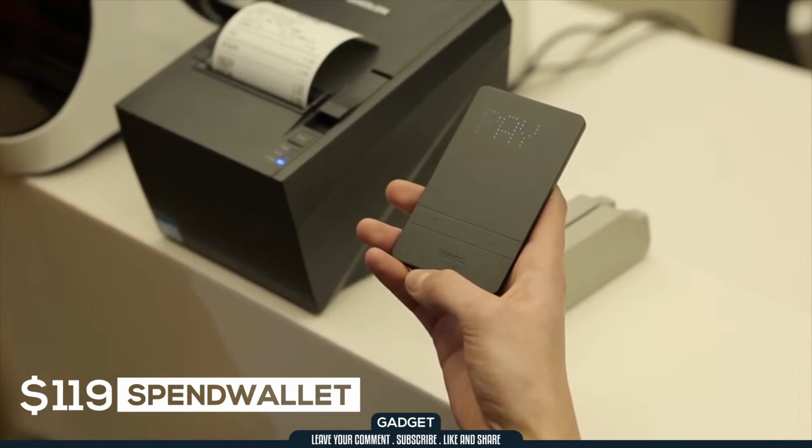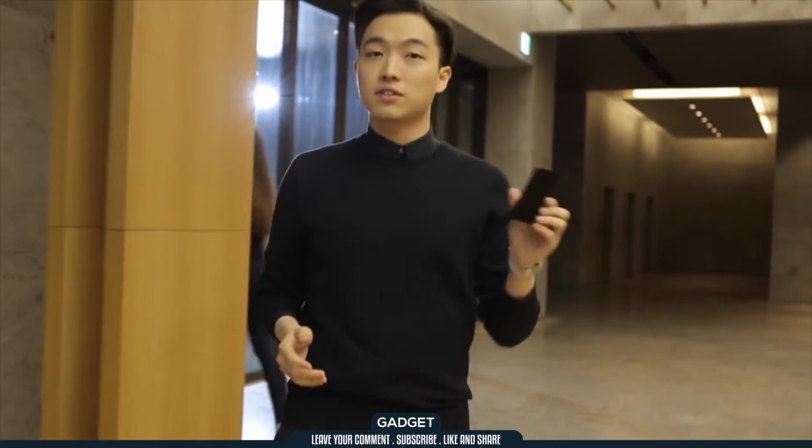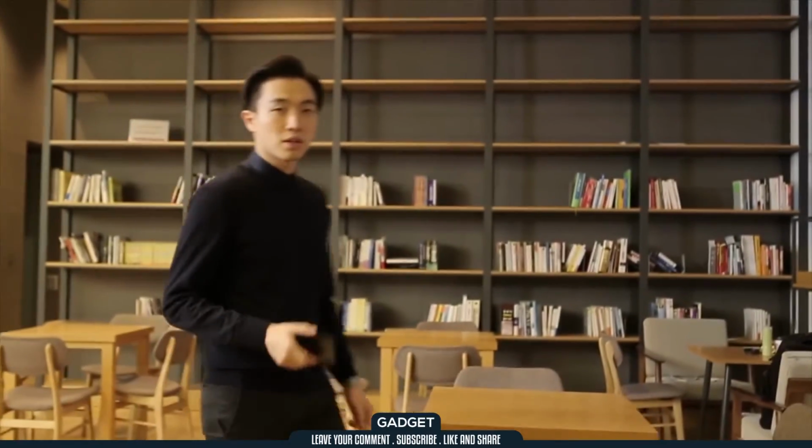This is Spendwallet, and this can totally replace your wallet. Wow! We are tired of the inconvenient truth of our outdated wallet, and we're sick of phones pretending to replace our wallet. So, we replace your wallet in a smart way. Introducing Spend.